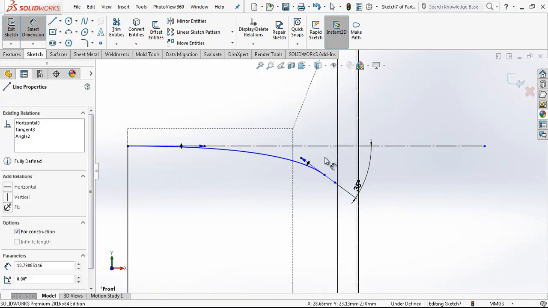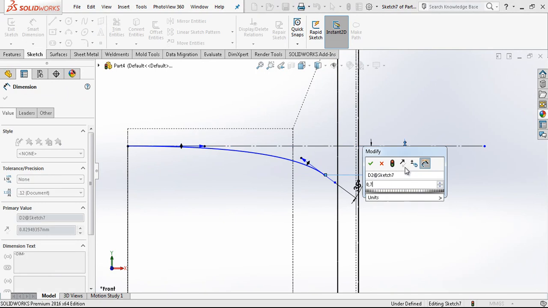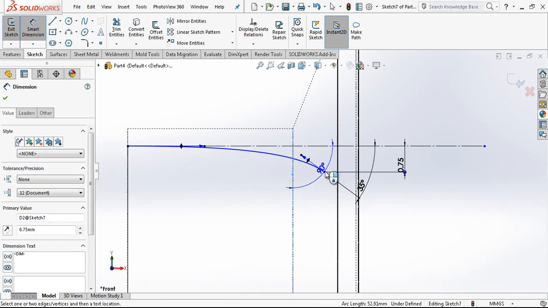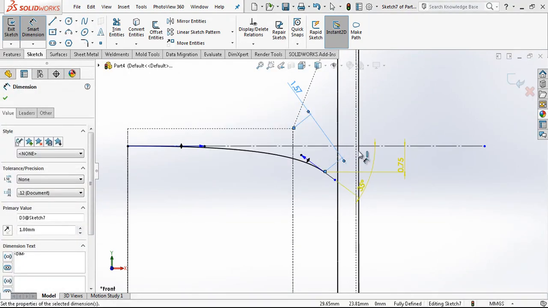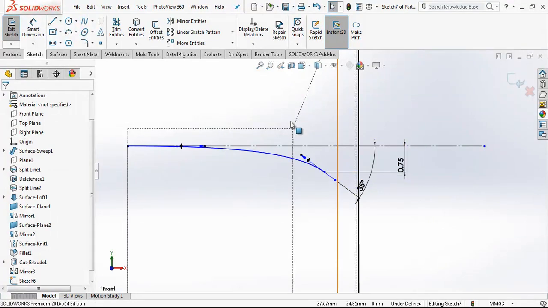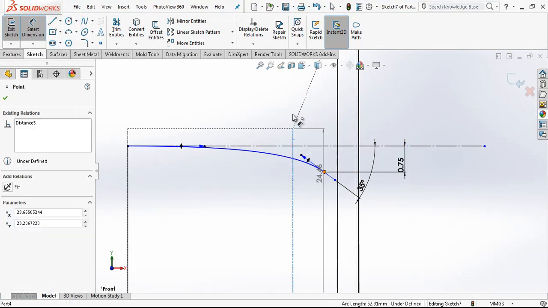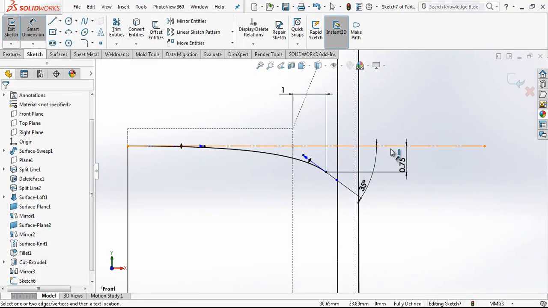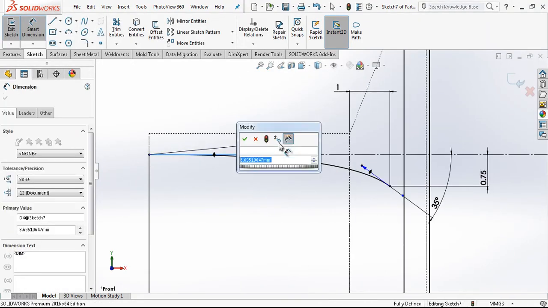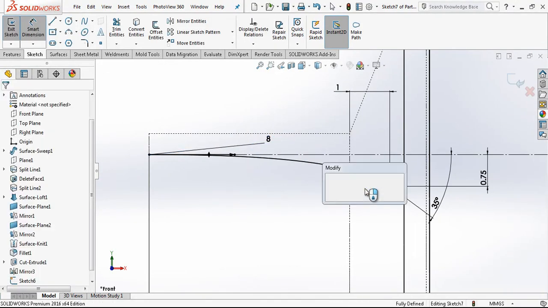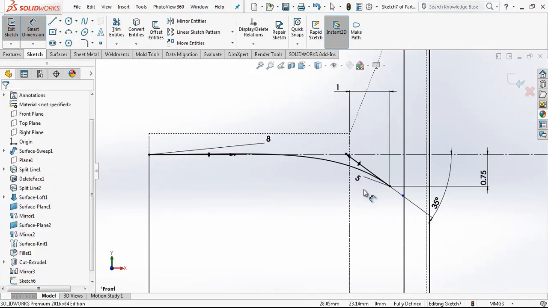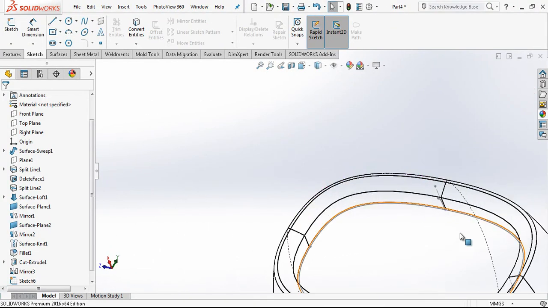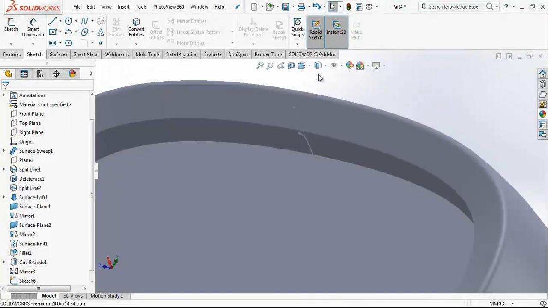Yes, the value here is going to be 0.75, and from this surface to here 1 millimeter high. It is not something that we want. Yes, 1 millimeter. Everything seems okay, just the tangency value is not there. 8, and this is 6, looking a little bit big, and then I made 5. That is fine, and these are ready.